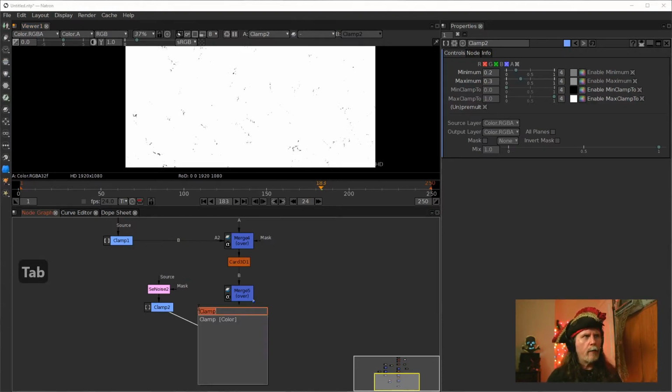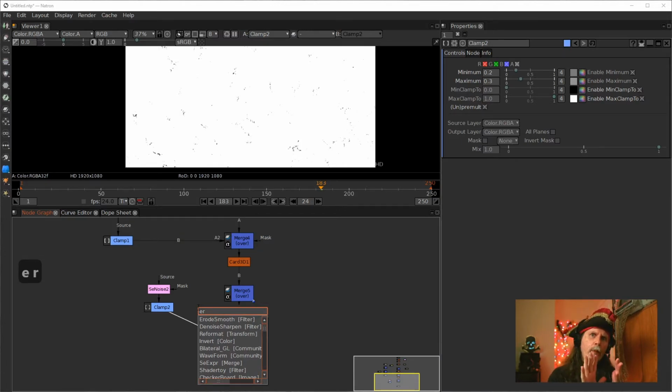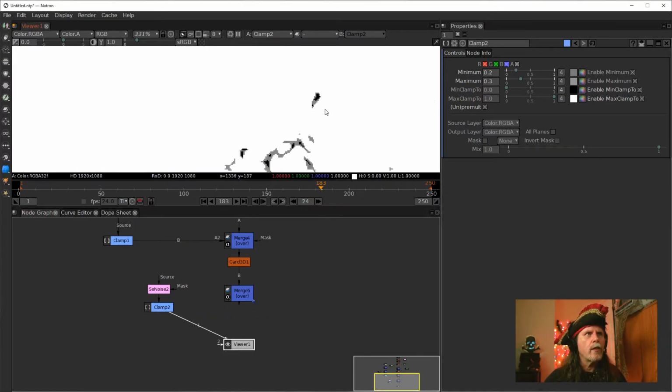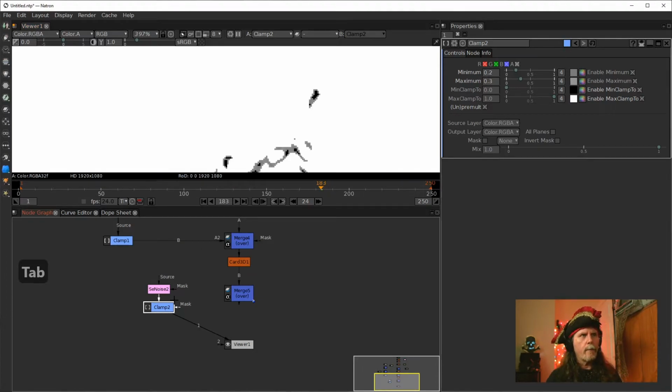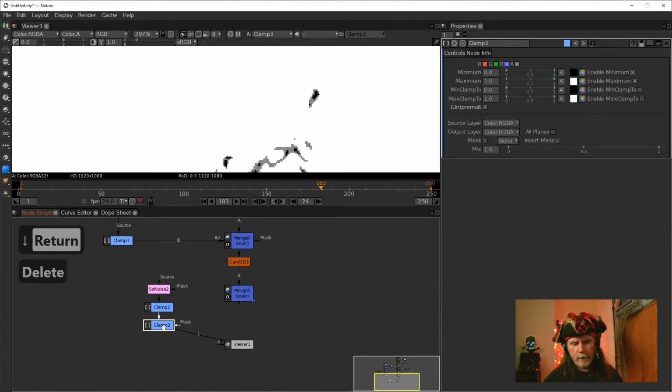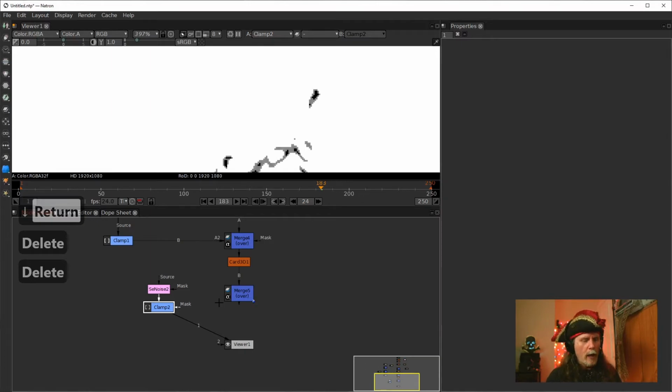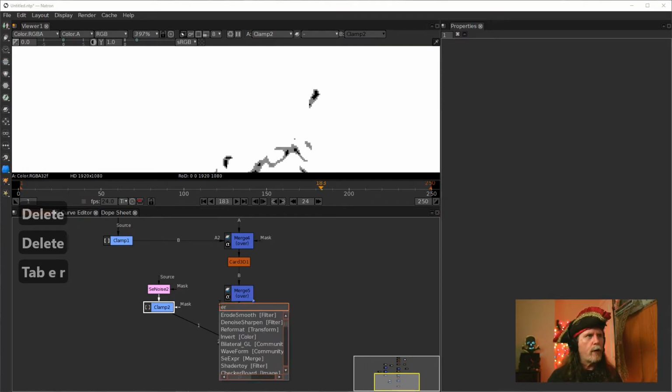So we're going to put an erode smooth in here, and that is also going to allow us to soften these edges, because as we know, when we clamp it, it hardens up the edges of these things a lot. This is very hard edged, and I don't like old things to look hard. They need to look soft. So let's go clamp. Whoops, wait a minute, not what I wanted. I saw the clamp and I hit clamp. No, we want erode, excuse me. Erode smooth.